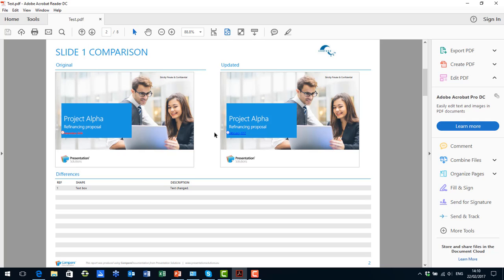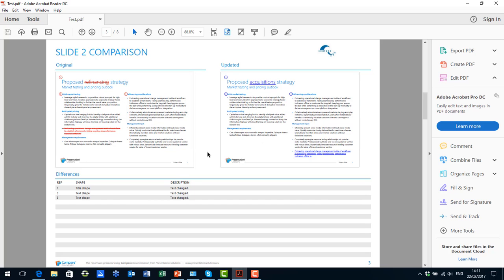In this slide, you'll see that the date has changed. The original date is in red and crossed out, which annotates it as a deletion, and the new date is in blue, which annotates an insertion. On the next slide, you can see where I've edited text. Deletions again shown in red, insertions in blue, and underneath the list of changes are numbered, and these numbers cross-reference to the changes themselves up here in the slide comparisons.